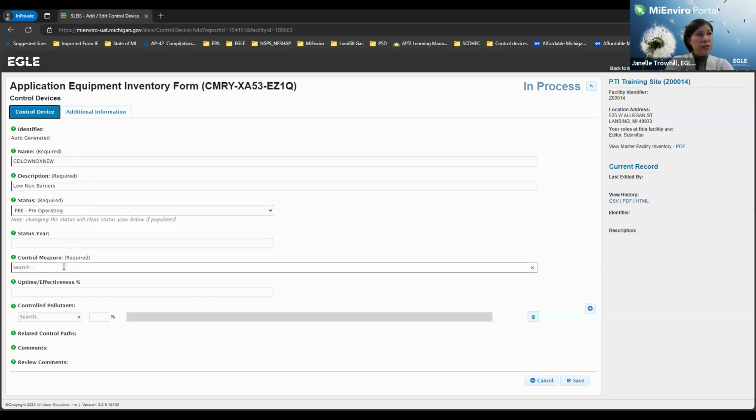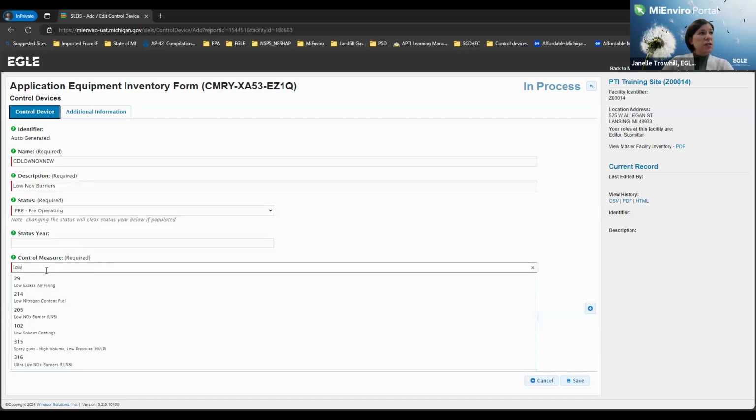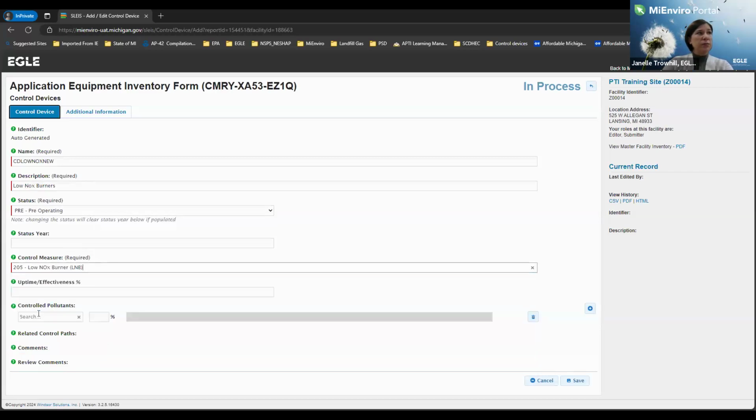Now the control measure is a type ahead field. And these are the control codes that you would have. So if you had an oxidation catalyst on an engine, anything like that, you can start typing in and it'll find it, like low NOx burners right here. If you know the pollutants that are controlled or the percentage, you can add it here.